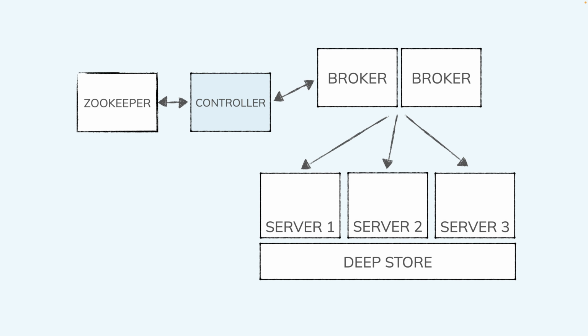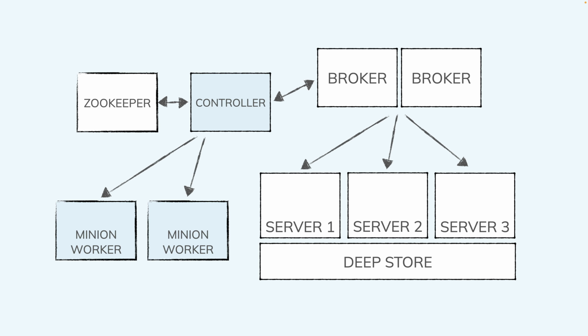If you've been with us through previous modules, this is by now a familiar diagram. This is kind of all of Pinot: the brokers, the servers, the deep store, the controller, and Zookeeper. Well, it's not quite all of Pinot because it doesn't have minion workers in it, and a typical cluster is going to need these. Now, they're appended here almost like I'm presenting them as an afterthought because you can be a functional Pinot cluster without them. There might be some things that you won't be able to do, so it would be uncommon, but it is theoretically possible to be up and running and serving queries and not have those minion workers there.